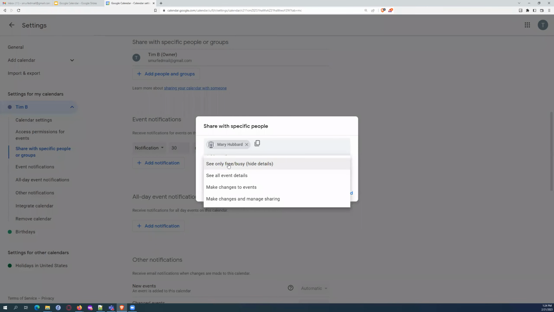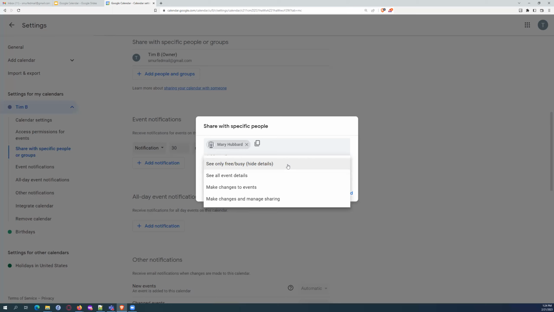You can select them to only see free or busy. So basically, if this is a private calendar and you just want to let somebody know if you're available or not, you can select this. They will just see the blocks of time you have. If you select See All Event Details, it will allow them to see the name of the event and the description of the event.